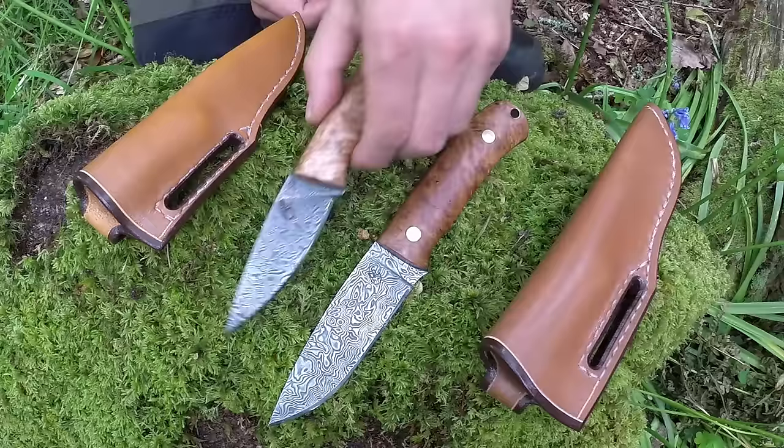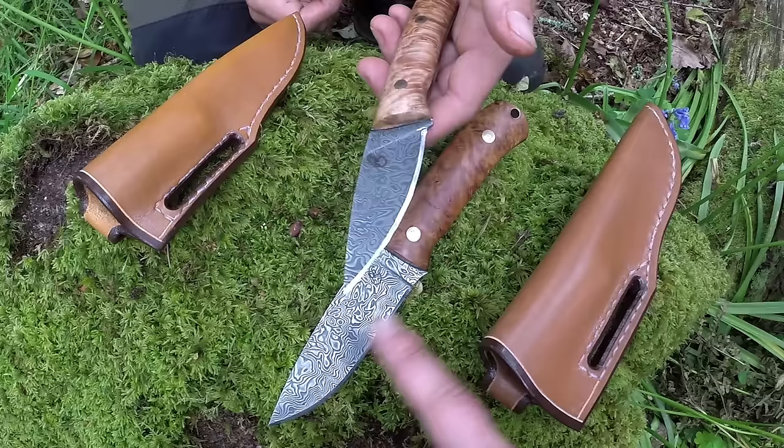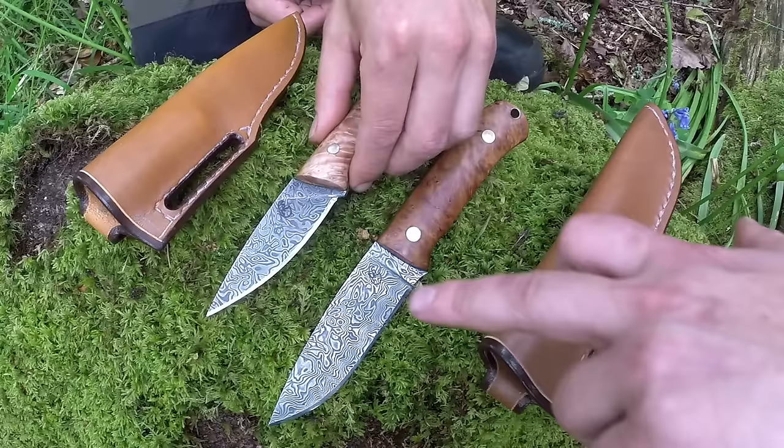In addition to the other two, this one is not in full production because I'm still sourcing the metal to use for the standard version, but this one is in semi-production. And I use the lighter steel in the alloy RWL34 for these. The sheaths are amazing as well. Yeah.